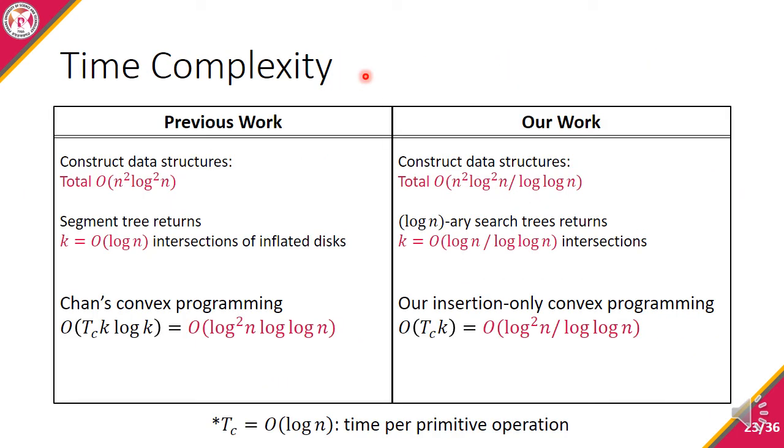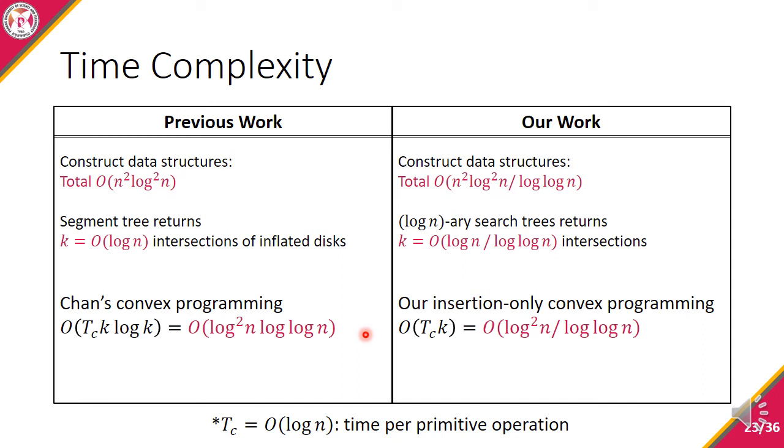This is an overview of the time complexity of the sequential decision algorithm. First, we can construct the data structure faster than the previous result. Second, we use fewer intersections of inflated disks in convex programming than previous work. Finally, we use insertion-only convex programming instead of chance convex programming. This insertion-only convex programming is a trivial technique, but it helps to avoid redundant operations.